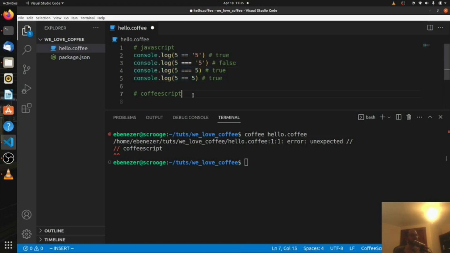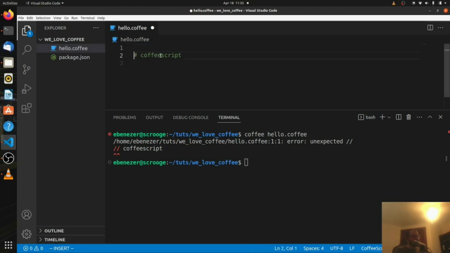Confused? Yeah, I am. CoffeeScript solves that problem. It's not really confusing if you get the hang of it, and also a lot of projects will just use triple equals, but CoffeeScript doesn't even give you that option. CoffeeScript just says, hey, we're going to make this so much easier. So I'm just going to get rid of that. CoffeeScript only allows you to use double equals, and it's always strictly equal. It is like every other language under the sun.